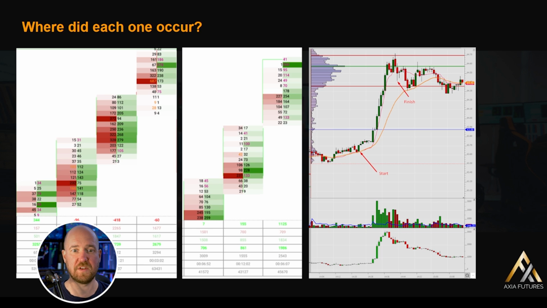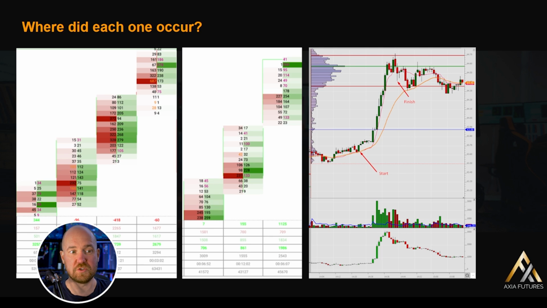Because if a footprint says to you, buy and you're trading up here, or you're running into a resistance, then yes, it says buy, but as you can see, you're buying right at the top of what is already at this point a 100 tick move up. This incidentally is a 1 minute chart. So if you've seen 100 ticks in a straight line over the course of about 6 minutes, do you really want to be buying the high?